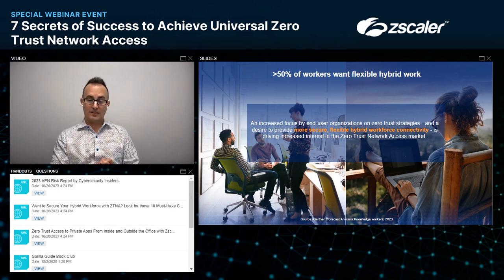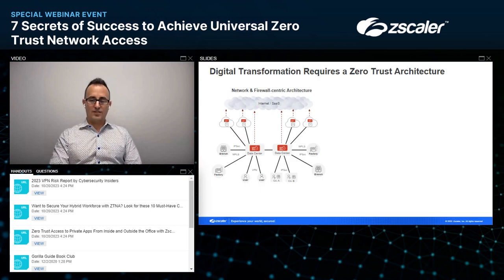So why don't we shift for a minute here and talk a little bit about what zero trust means? And I think the best way to talk about zero trust is sort of contrast it a little bit to what the traditional world looks like for network and security. So hopefully the picture you see on the screen right now is a rough approximation of a traditional sort of network firewall-centric design. This is a very hub and spoke type design.